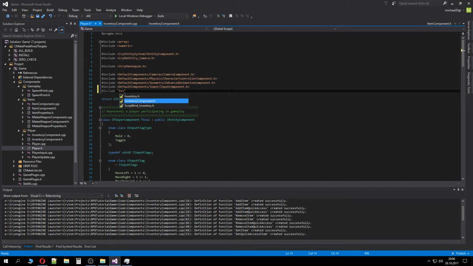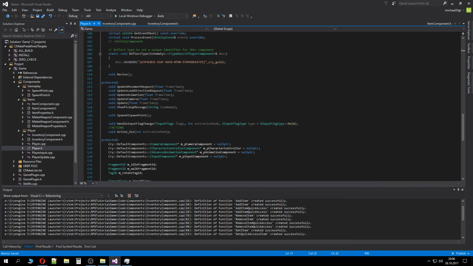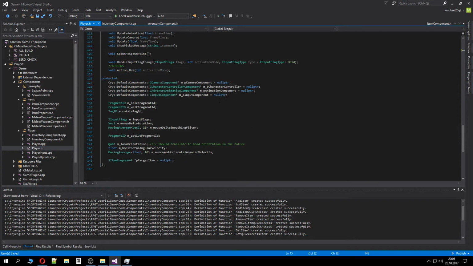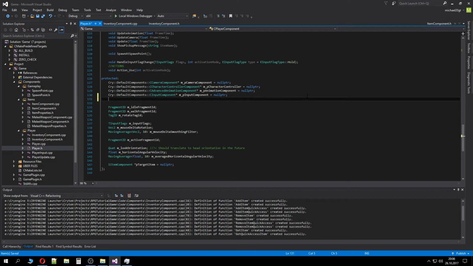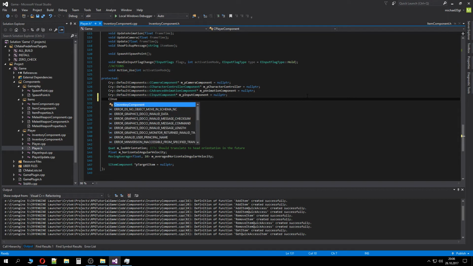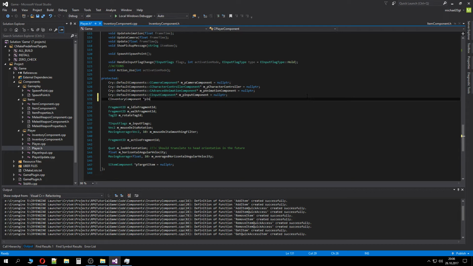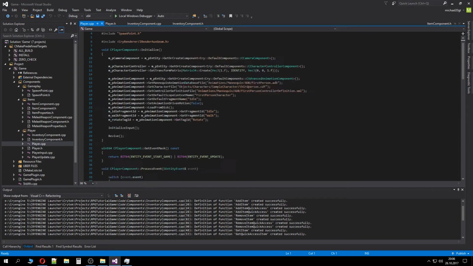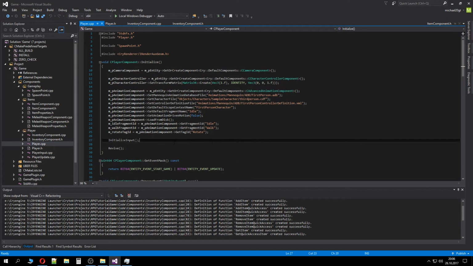Inventory component. We're gonna put it along with the others. See, inventory component. Let's call it like everything else. Now we're gonna add it to the player as well.